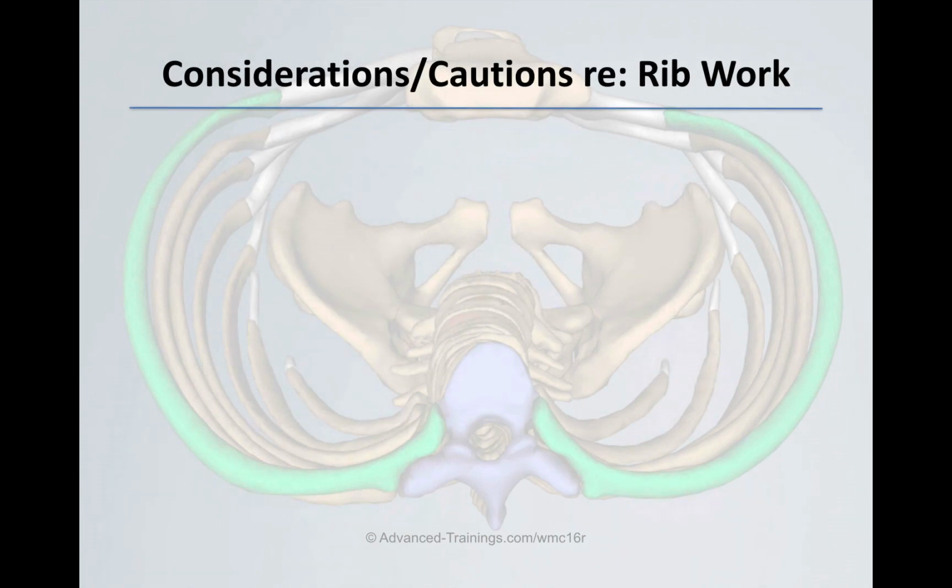Now, in summary, some things to keep in mind when we're working with ribs are that sometimes rib pain or discomfort could be from acute injuries, bruises, strains, or fractures. And these techniques I've been showing you can be adapted for that kind of thing with a very light touch, a very indirect approach, say. But the way we've been showing them here, we were assuming that you're not dealing with an acute injury, you're dealing with something that's a movement restriction that's been ongoing. And so if there is a bruise or an acute strain, then you would find other ways to work with them.